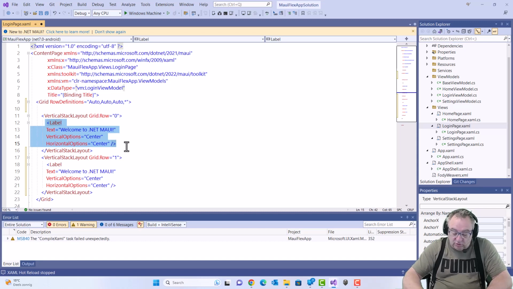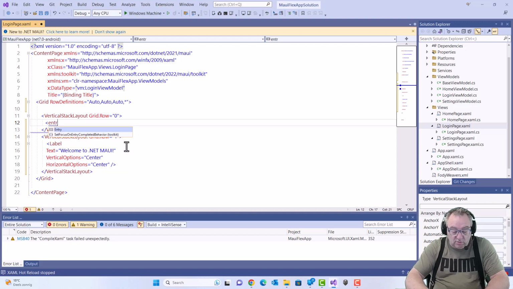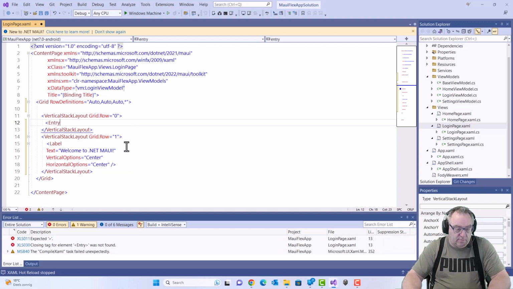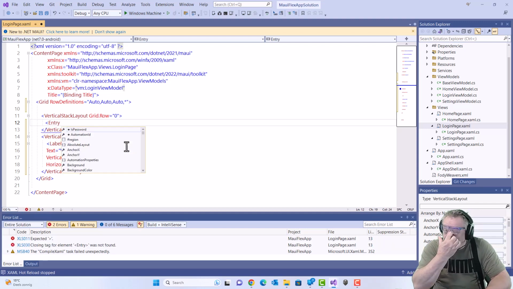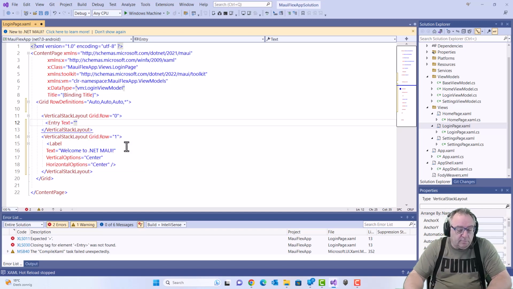We will just have an entry. And the entry needs a text, and needs a placeholder. This would soon read something like enter your login name.